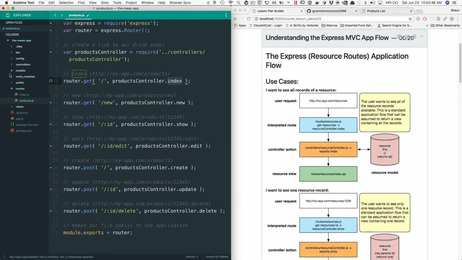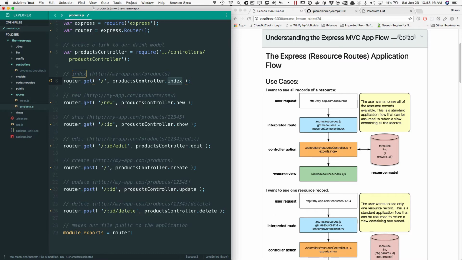The route figures out which controller action to fire off, and then we fire it off to the controller. So if we go to controllers, we can see we have a productsController.js in there. If we were doing something for books, for example, and we needed authors, we would have an authors controller in here, right? And we would have to register it the same way we do above here in order to get it to work. And then we would also need another route set called authors, right? I'll dig into this a little bit more in another video on how to actually add another route set. But for now, let's just do this part.